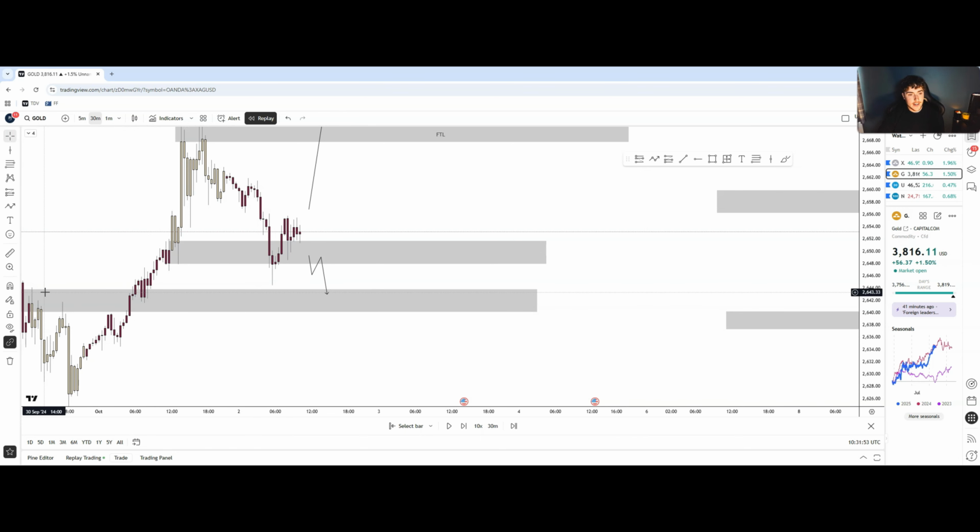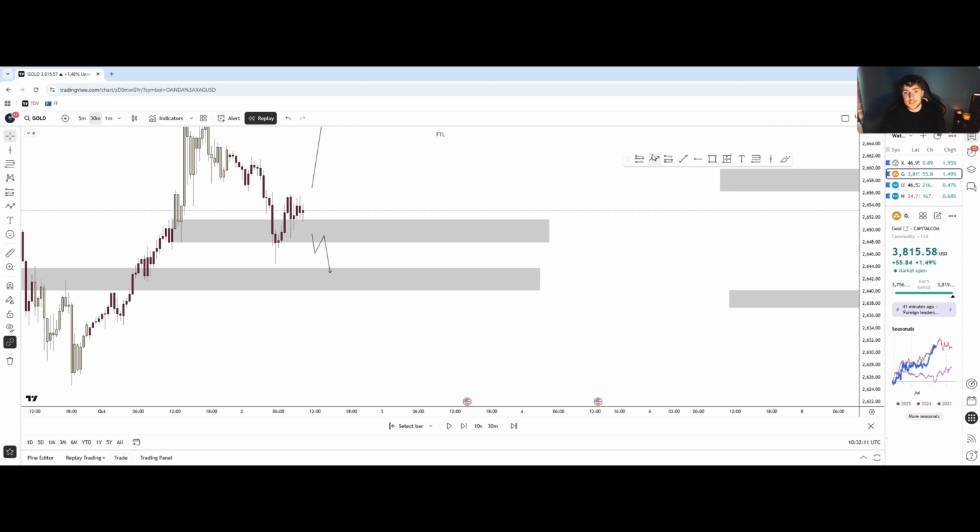Yes, it's not drawn out very accurately because we've still got this little wick here. However, would it be worth it to take the trade if you got a retest in and an engulfing here? No, it wouldn't. Because your take profit would have to be this one, just in case price reversed. You'd have to have a break-even target, or you just have to decrease your risk when you're getting into a trade. You would say, okay, look, it's going to be better if I can get a trade from the bottom of the zone and take it lower.